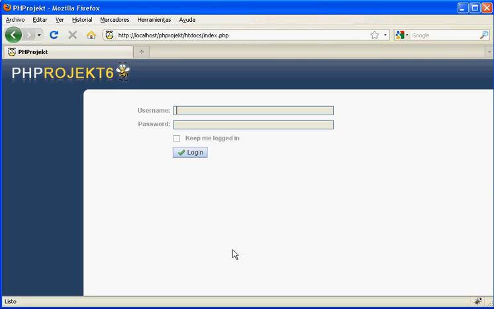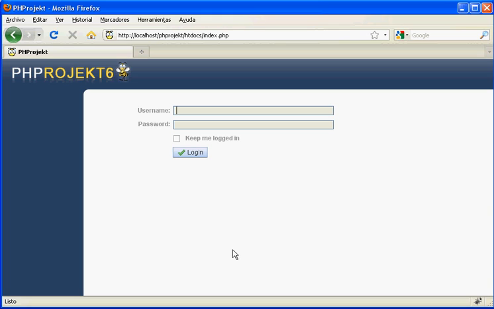Welcome to the How to Create a New Module screencast video. We will show you how easy and rapid it is to create a new custom module in Phprojekt 6 using the site interface, and then we will try to perform some changes on it. An easy one, and then a view change modifying the code, which is more a programmer concerned task.